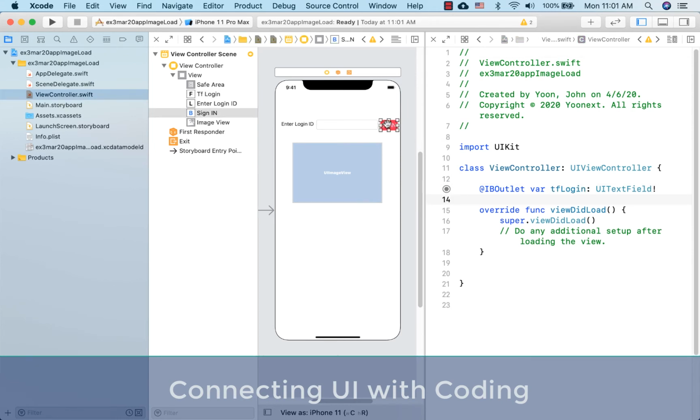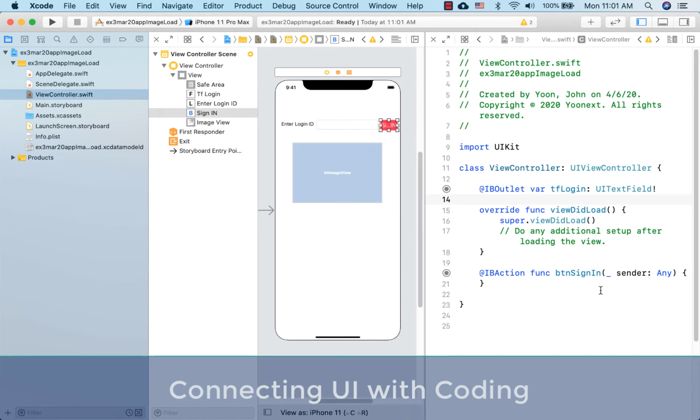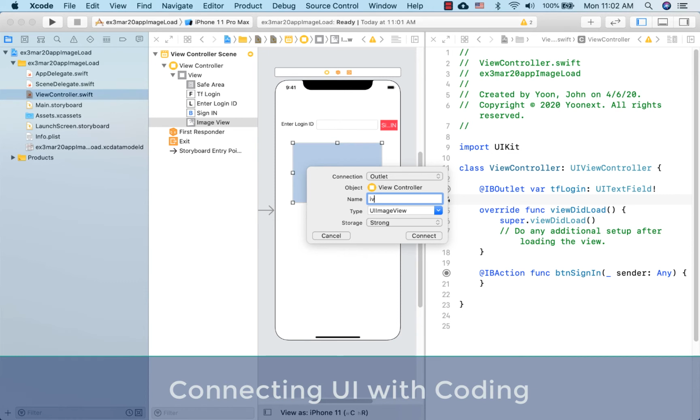All right. There's a button. So holding down the Control button, bring it down. This button needs to take an action in response to users clicking. So that name is, say, sign in. And then inside here, we need to do a little bit of coding. For this, depending upon the user's credential, we need to bring up the images, right? So Control, and come back here. And then IB, there's an image view, login face.